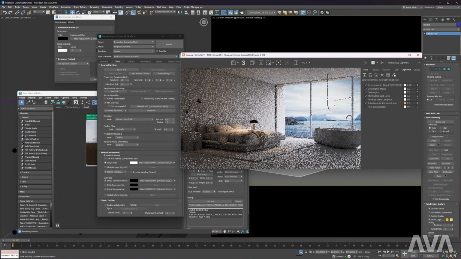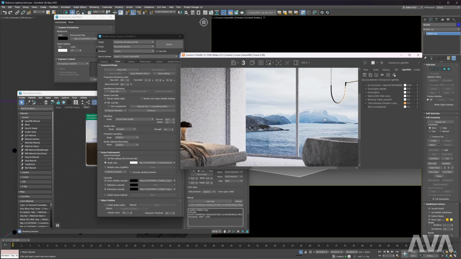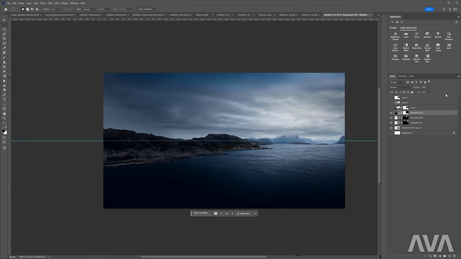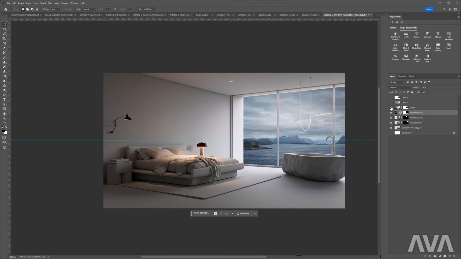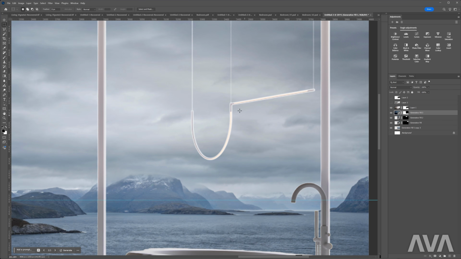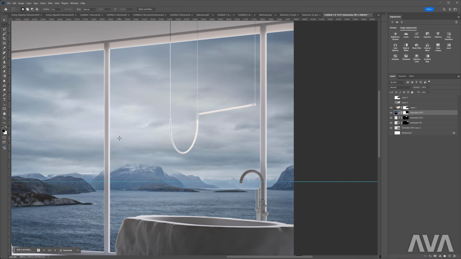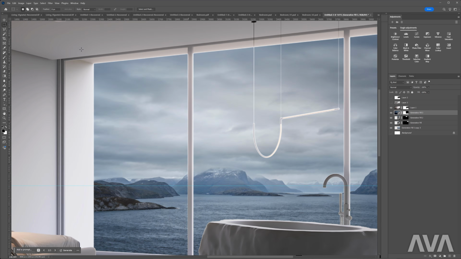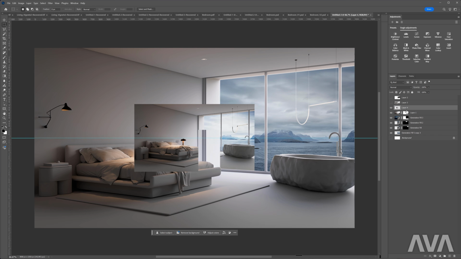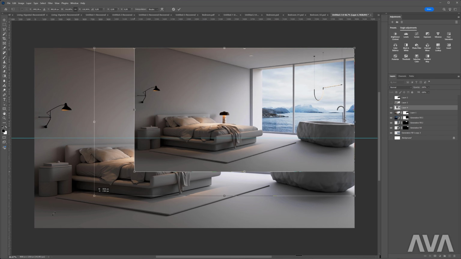And that's it. We will actually replace the view in Photoshop anyway, because it will give us better quality. As you can see in the render, the quality is lower than in the original photo. But then in Photoshop, when we remove the HDRI, we get this fringing around the mask. The pixels on the edge of the mask still contain information from the HDRI. They are bright, so they look strange when we place a darker background behind them. This is why we use the background photo in 3ds Max too. Thanks to that, we don't have to worry about this anymore.